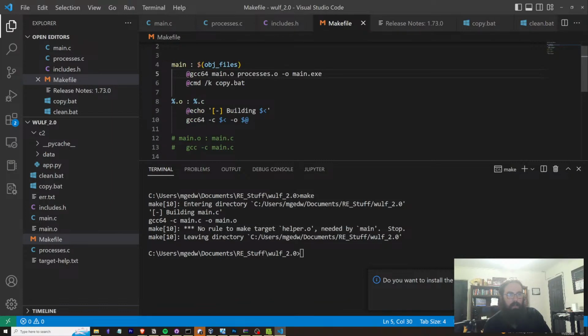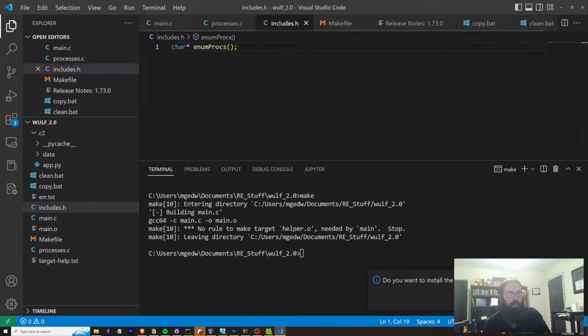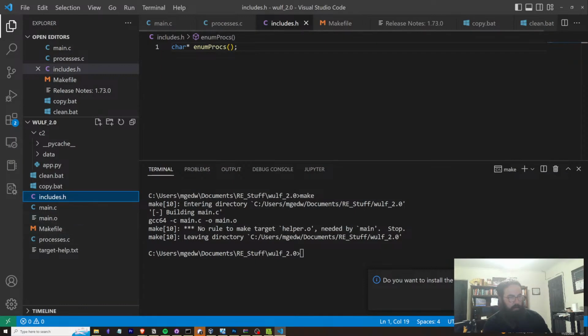Main.o, processes.o. What? Oh, I bet I still have helper in there. No, I don't either. Huh. Where's helper at then? Don't need this anymore. Let's go ahead and get rid of that.